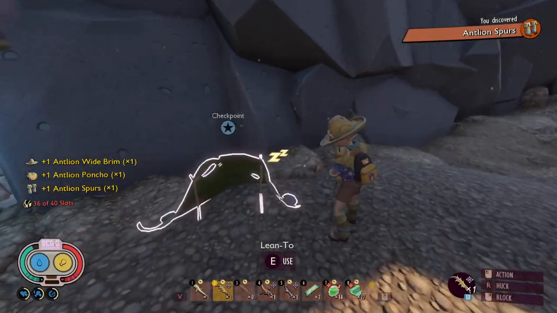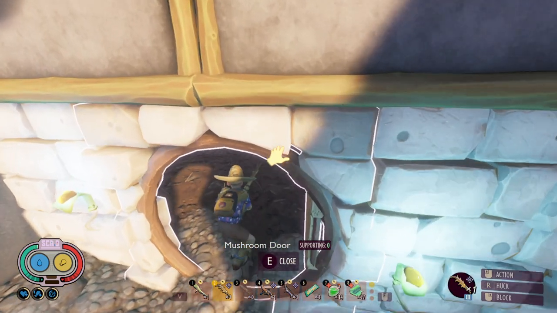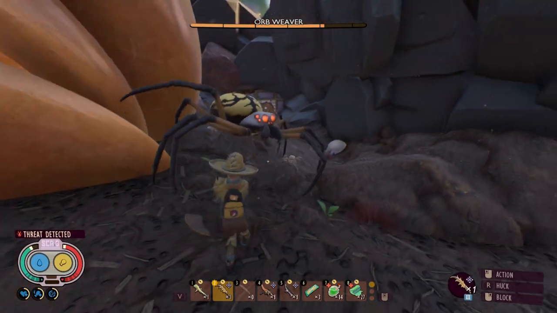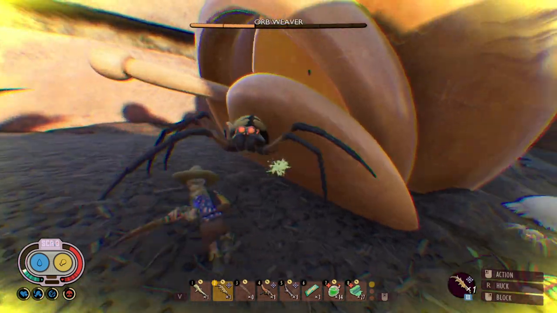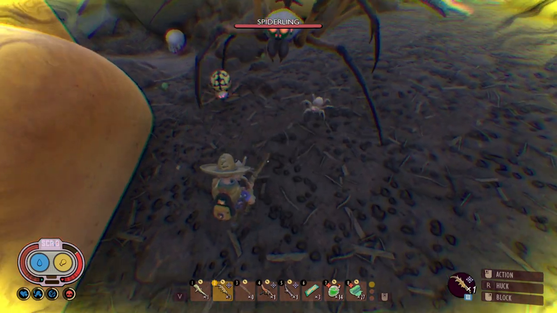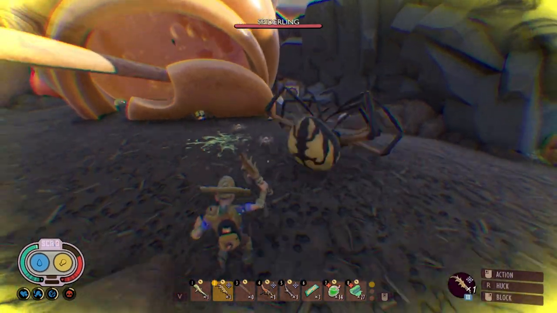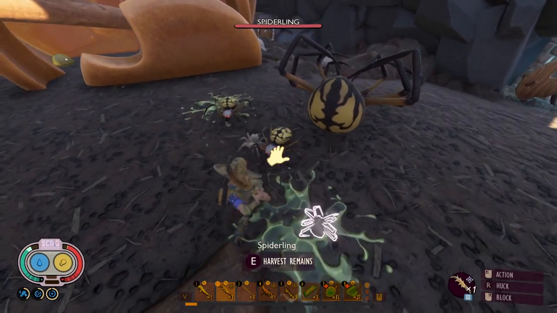There's another checkpoint here. So let's go and do that. And then what do we have in here? We have another door. And it sounds like we have... Okay, so there's bees over there and there's spiders here. Okay, let's take this guy out first. Ow! Okay. Yeah, so keep an eye on my health because of the poison. There you go. Just drink again. There you go. Got him.